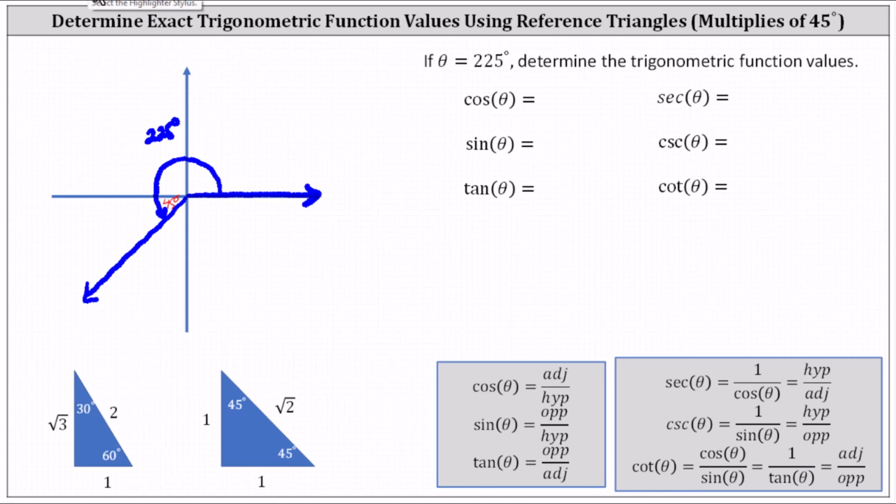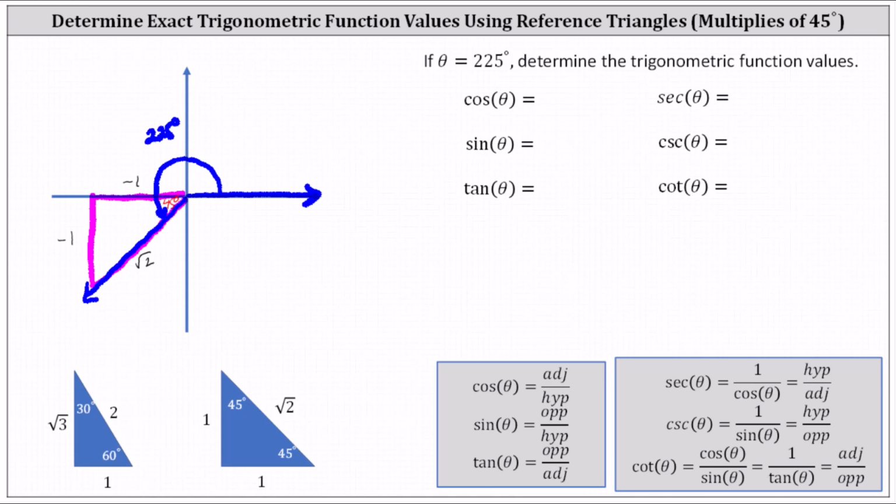And now to sketch the reference triangle, we sketch a vertical segment from any point on the terminal side of the angle to the x-axis, let's say here, which forms the reference triangle. Notice we have a 45, 45, 90 reference triangle, and because we are in the third quadrant where both x and y are negative, using the 45, 45, 90 reference triangle below, we label the horizontal leg -1, we label the vertical leg -1, and the hypotenuse square root 2. And now we can use this reference triangle to determine the 6 trigonometric function values.